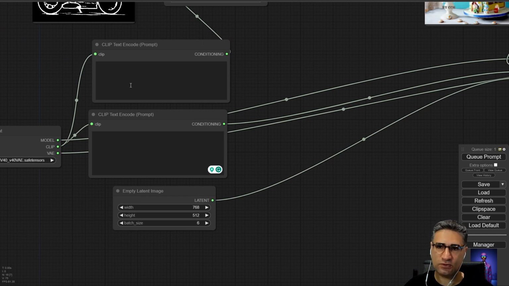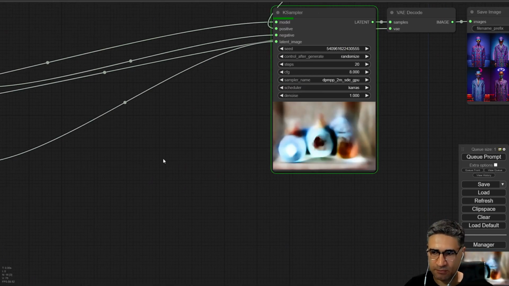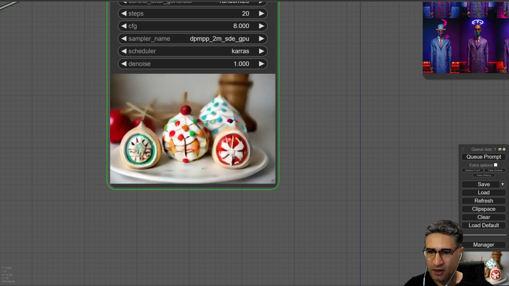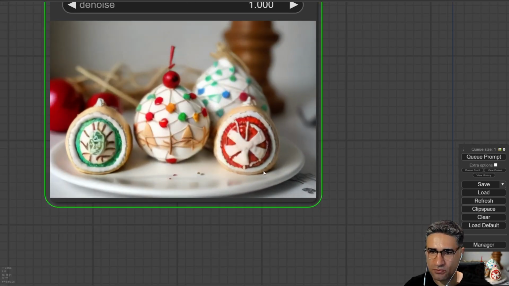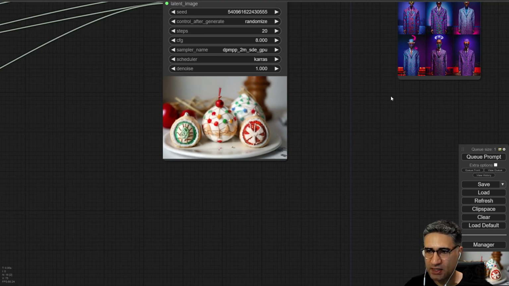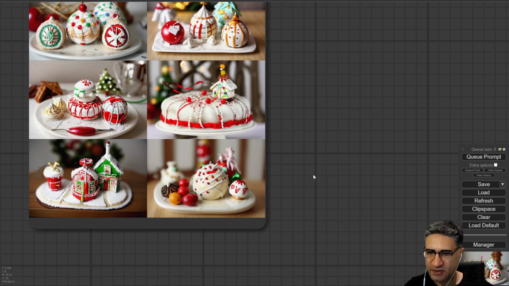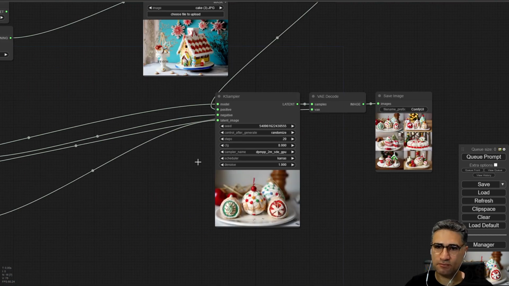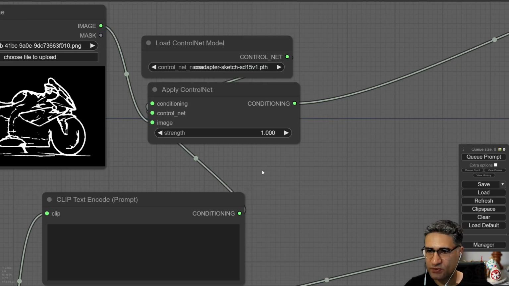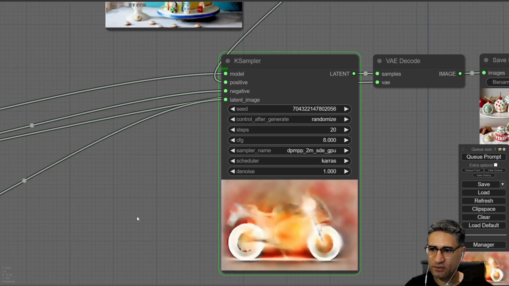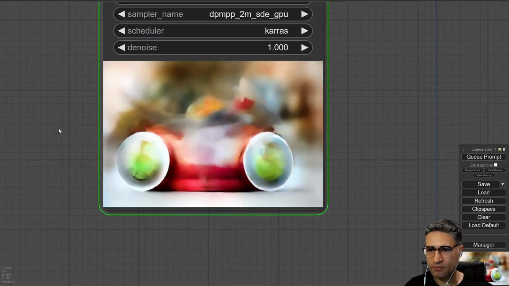Again, I didn't use any prompt. Okay, from the motorcycle I can only see two wheels and the other parts are not visible here. So now I am trying to increase the strength and do one more queue.